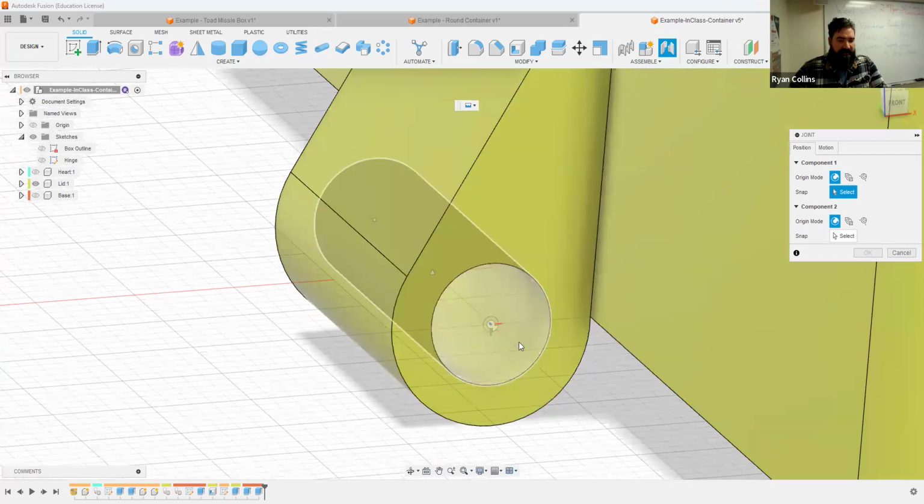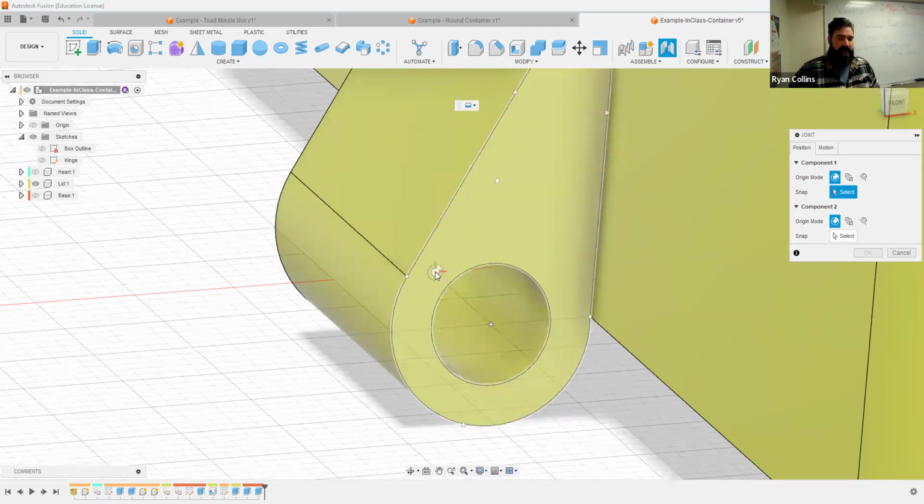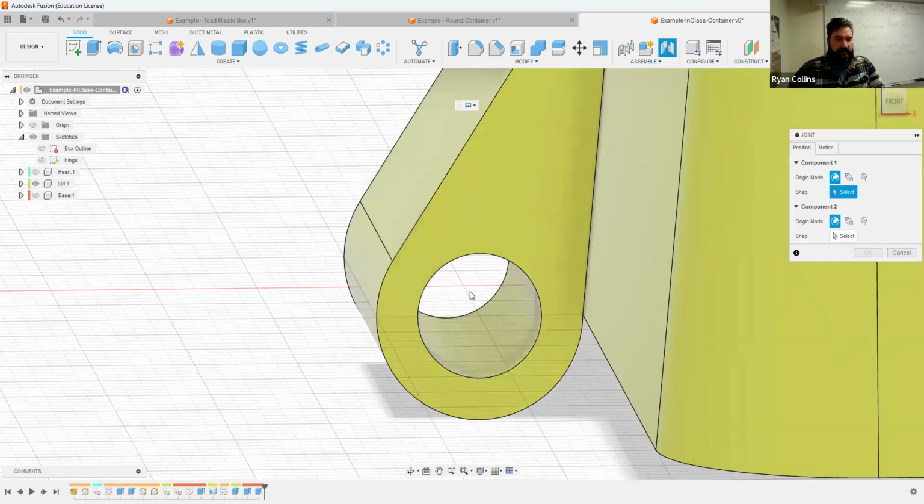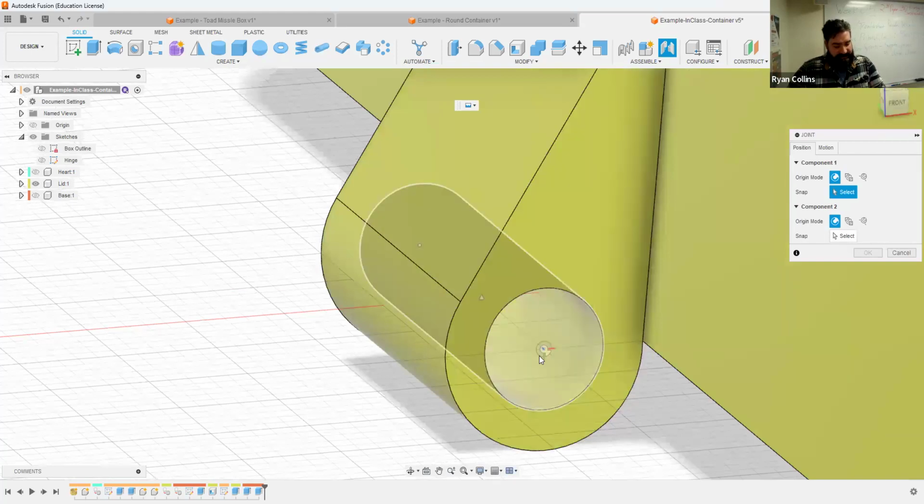Now, as you see, as I mouse over, it tries to select the center there, but I actually want the center of the circle, but also the center of the cylinder. And that little triangle floating in the middle is the middle. So as I mouse over there, sometimes it hides because I'm trying to select the surface now. So just orbit around if you're having trouble with that. Having trouble anyway. So let's see. What you can do is if you are having trouble selecting, see it's showing that triangle, that midpoint, but I'm having trouble getting there. It won't let me select.